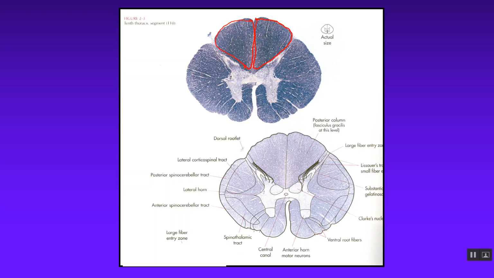The fasciculus cuneatus doesn't start coming on till when? Till we get above about T6 or so. So we know we're probably below T6 here. So this is actually, it says right here, T10. Did you guys see that? You guys are good. I think you can't see that from all the way back there, but I forget how young your eyes are that you can see that.